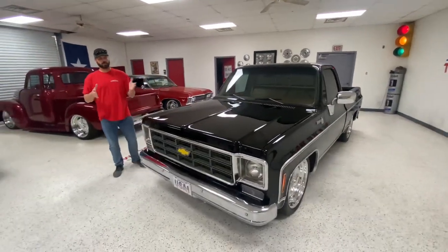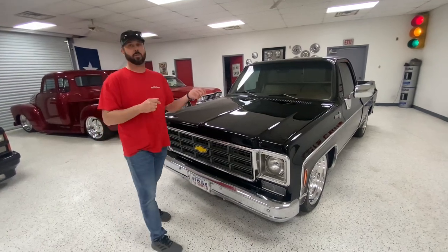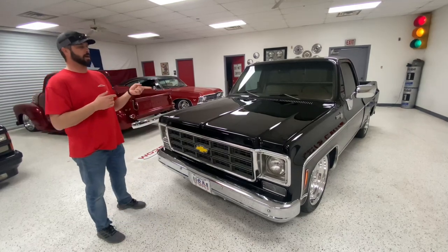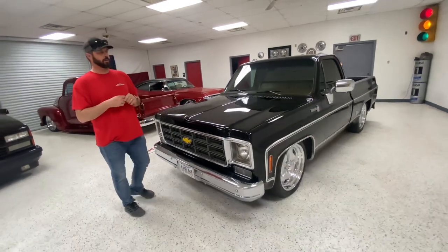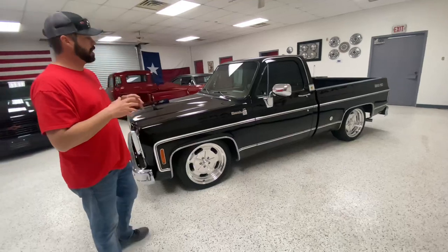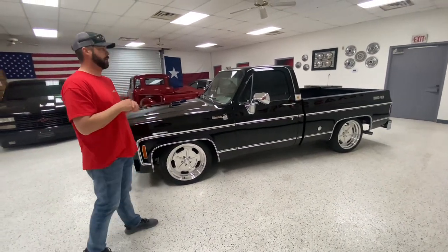After we got the truck, it was all stock ride height. All the square bodies we had, I think this is the first one we've lowered. Most of them are lowered by the time we buy them. So it has a McGaughy's 4/6 kit on it with a flip kit, welded C-notch, Belltech shocks all the way around. We went with American Racing full polish Salt Flats on this. They're 20s all the way around, 275s on the back, 245s in the front.